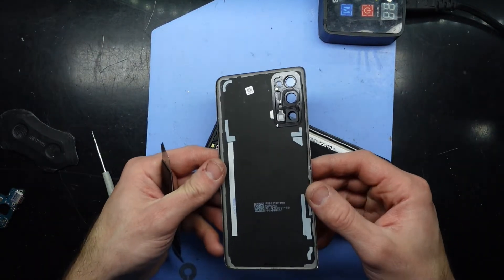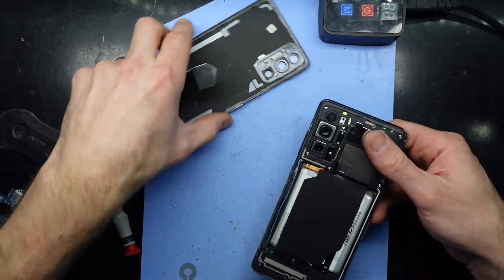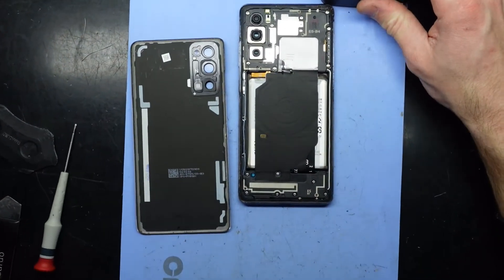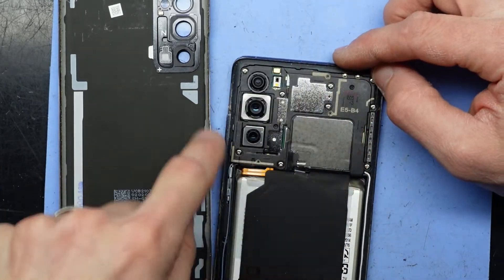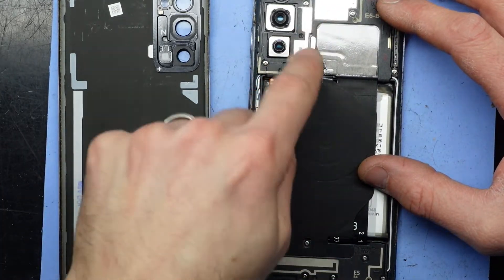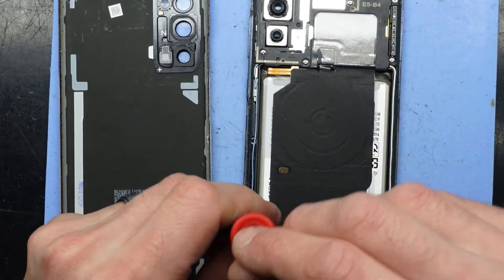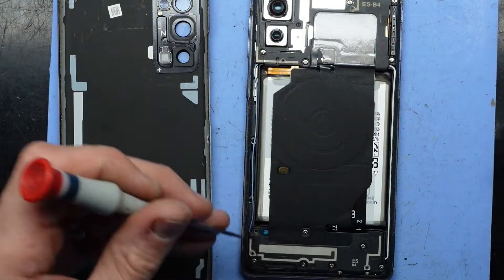We've retained the gasket as you can see, and we'll be able to clean around the frame when I'm done. Now the phone's off. You could choose to disconnect the battery, which would involve taking off this here and here, but being that I'm already dealing with the charging side, not the main board side, I think I should be right just to proceed down the bottom here. I'm using a triple zero Phillips head screwdriver.